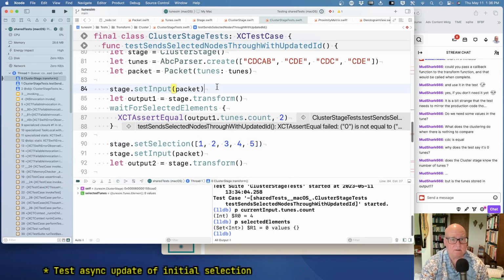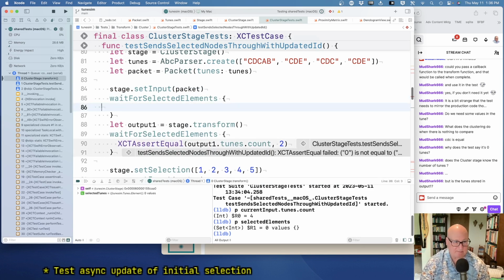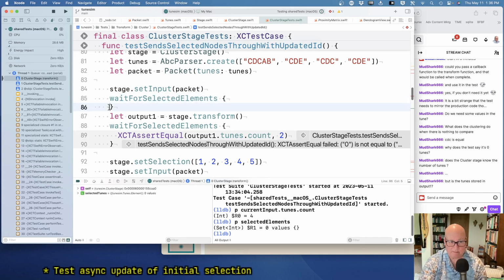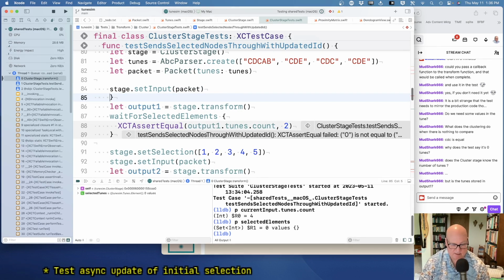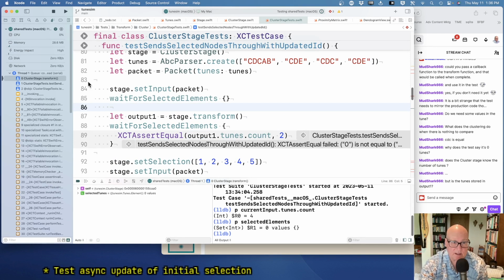Okay, I'm going to try a little trick here, which may backfire. My suspicion is that it takes a little time from set input before stage transform can really run, which is definitely a problem. Yeah, so tunes output 1 should have the filtered list of tunes. If you select a diamond, you only get the children of that diamond, and those leaves that are selected should be the tunes that are in the output packet.